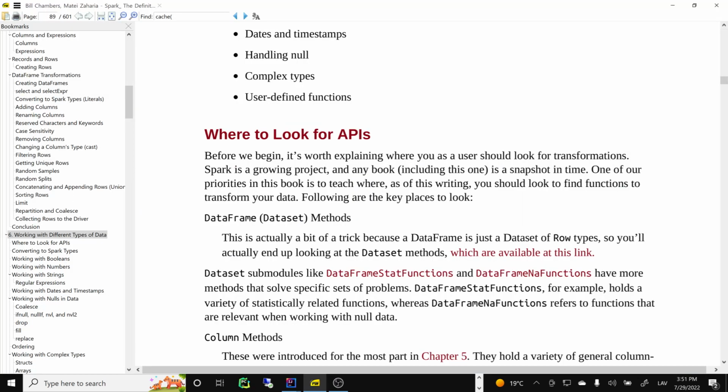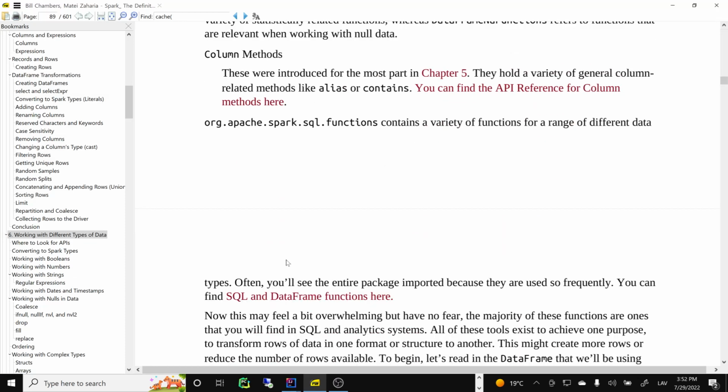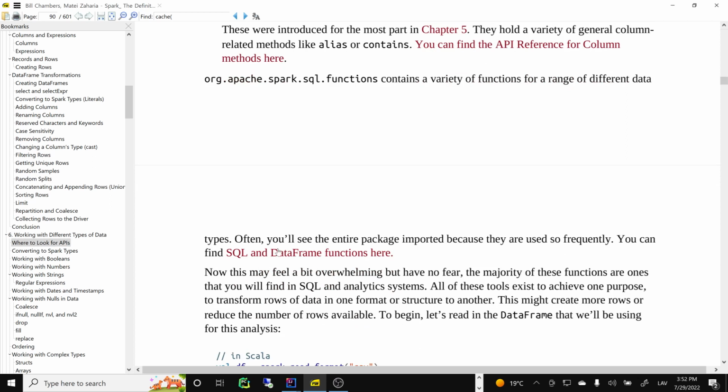So let's move on. There are column methods also. We saw it's also in column methods here. There's of course SQL functions, a separate place. Most of these functions are special Spark implementations, but the idea is across pretty much all analytics. If you ever have an assignment where you're not using Spark but some other engine, maybe just a regular database, these principles will be the same. Order by, aggregate functions, statistics functions, they will stay the same. The idea is to transform rows of data from one format or structure to another, maybe reduce the number of rows.